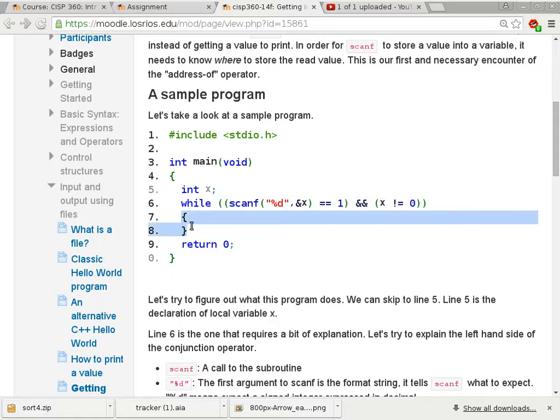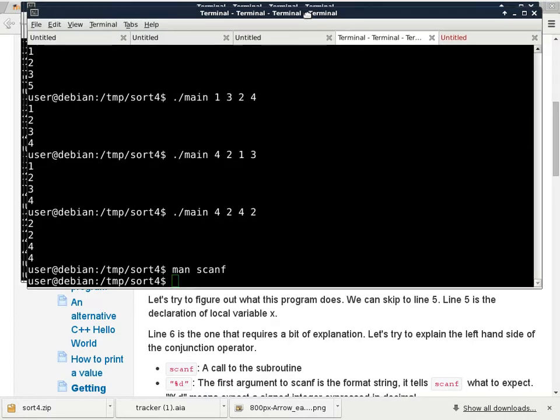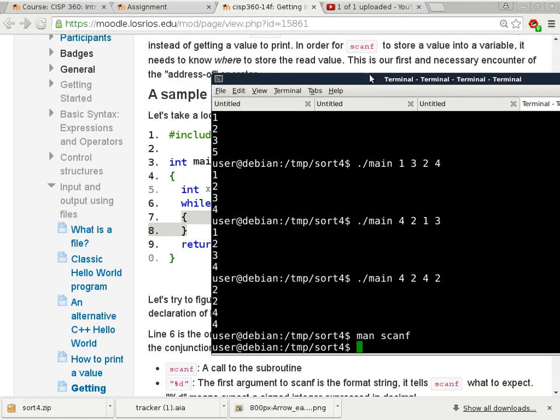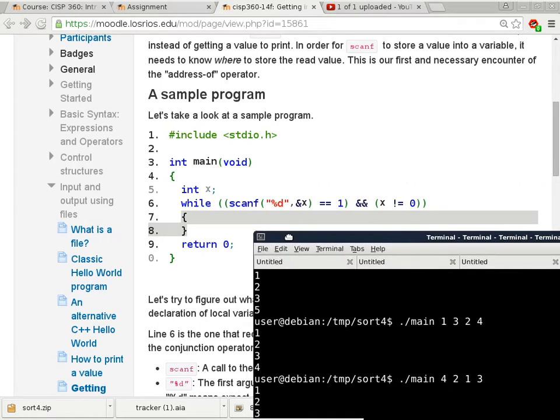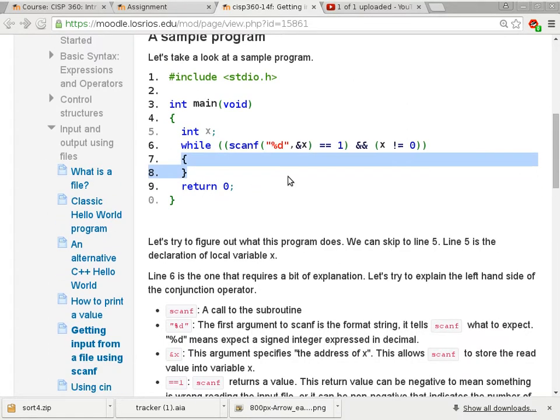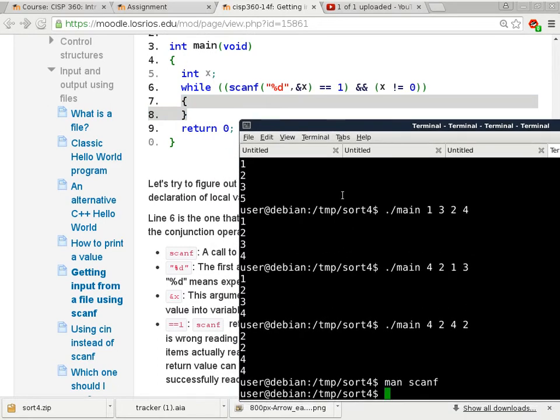And in the loop here, I have nothing to do. I'm not even processing the numbers. I'm just doing nothing with the number that I have just read. And here's the return statement, which needs to be there for the compiler to be happy. All right. So what we'll do is type in this program and see whether it behaves the way it's supposed to. I just need to find a way to arrange this so we can see both this and that at the same time.